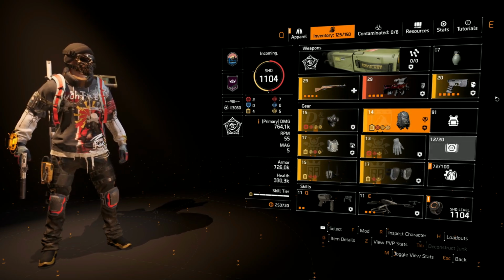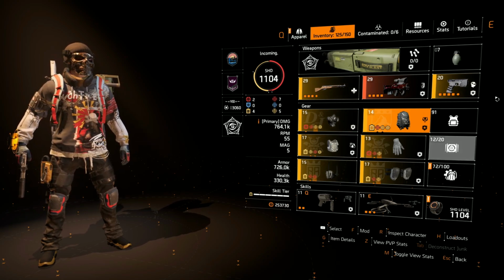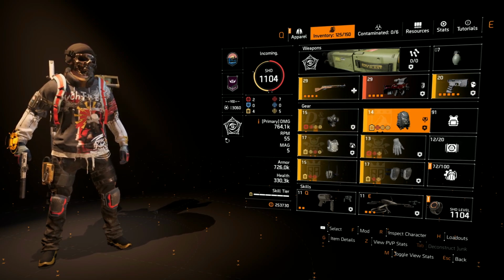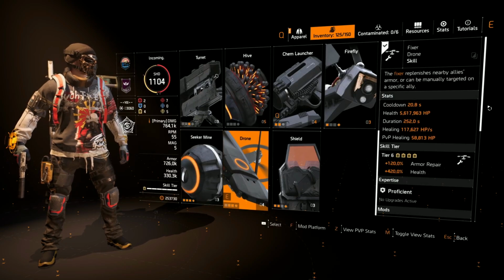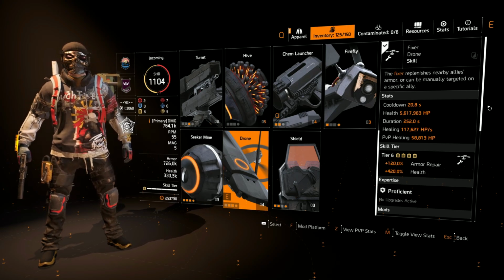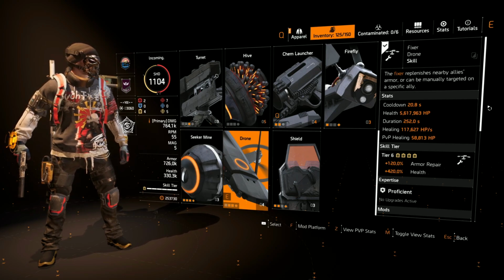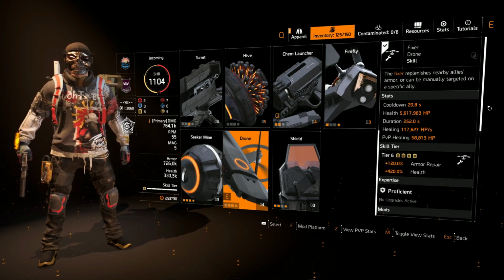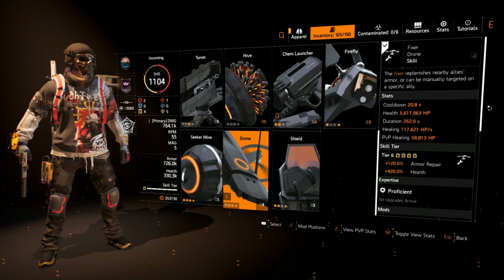As for skills, one of them's mostly up to your choice. The other one's the main star of this build, and it may not be the one you're thinking. The healer drone heals, it says, 117,500 HP per second. That's before Reformation and before Safeguard. Reformation puts that 117 to about 150, and then Safeguard doubles that up to about 300,000.